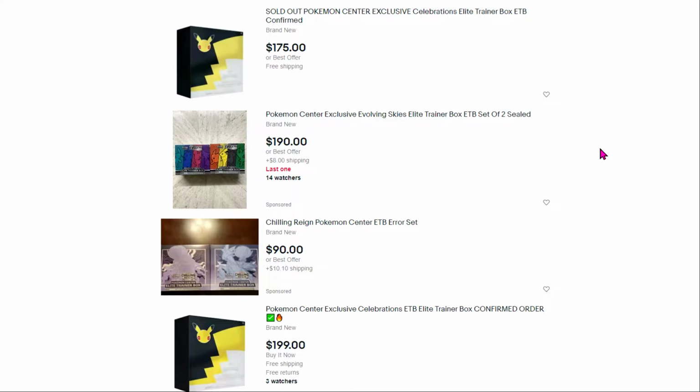And frankly, all the different facilities that Pokemon is currently working with, I guarantee you the only thing they are allowed to print is Celebrations, and then probably October 30th, they're going to be told, okay, start printing the new Fusion set. And that's going to be it, period, end of story. But at a certain point, they're going to have the ability to resume normal printing capacity, and at that point, I would personally be shocked if we don't see reprints of everything from Sword and Shield base all the way through. Because in reality, none of those sets ever got the appropriate amount of printing.